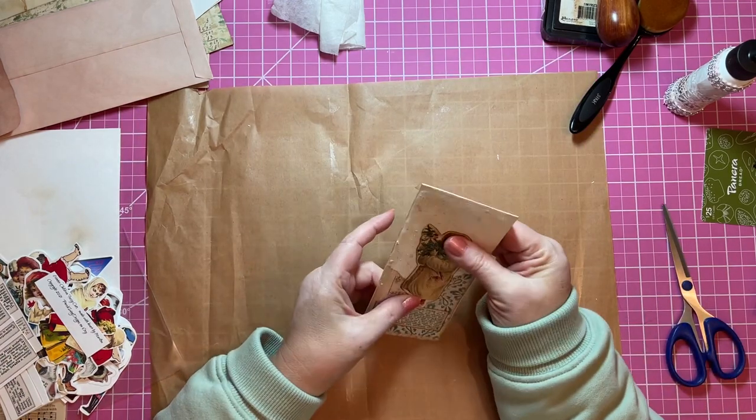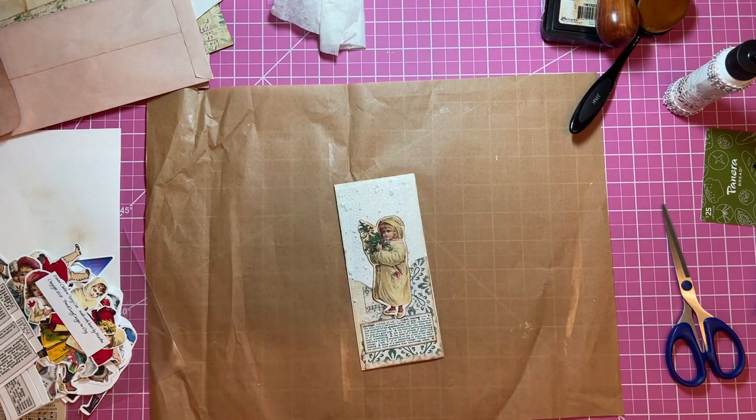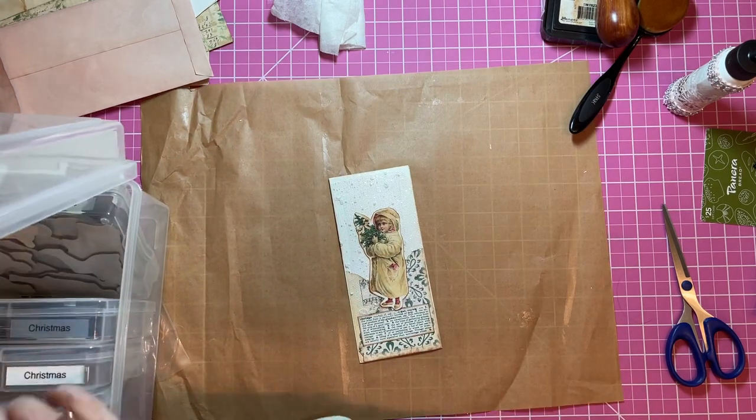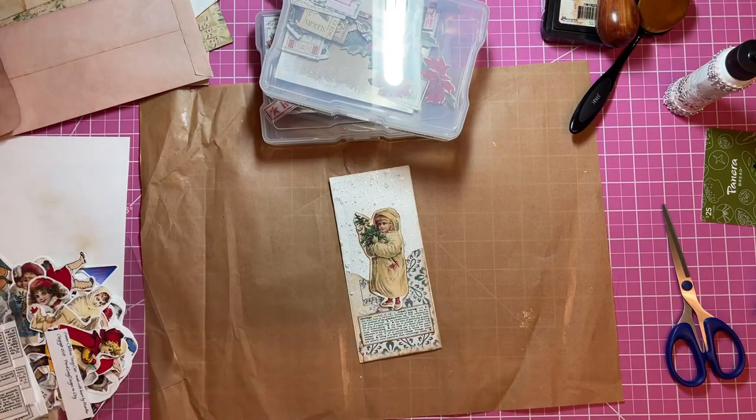Oh, isn't that adorable? Oh, it's so cute. I wanted to say like Merry Christmas or something like that up there. I think that's going to require my Tim Holtz people. I didn't think about that when I was prepping. I thought I got everything I could possibly need out, but I didn't. Because I don't have my Christmas out all day, every day. They're not out all the time, so I have to go get them out.